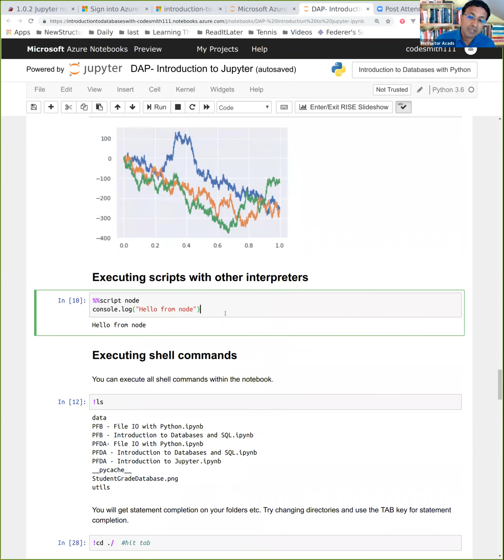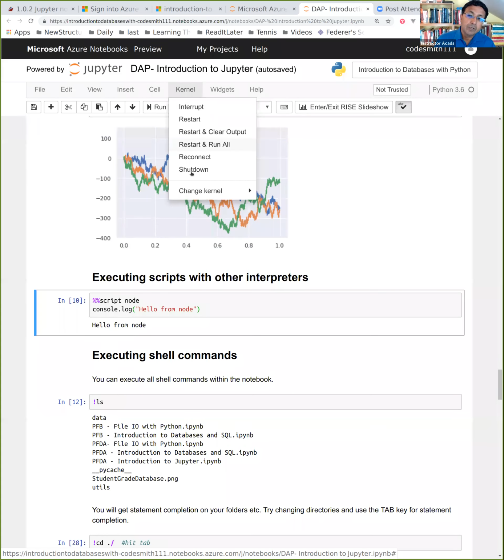Okay, one more thing here. For those who like other languages and so on, this is just to show that other things are possible. So notice here, if you see this kernel drop down, you see this option to change kernel. You see there are multiple kernels here. And so there's the language F#. I don't know how many I've used. If anyone has used F#, let me know. Anyone?